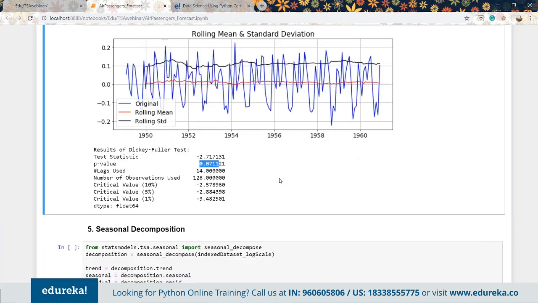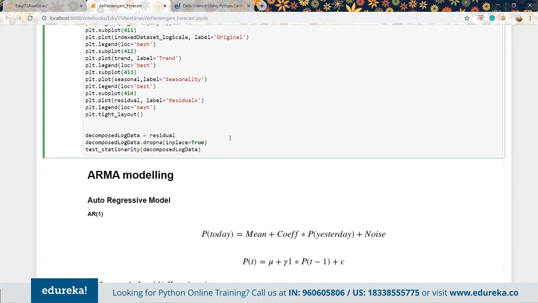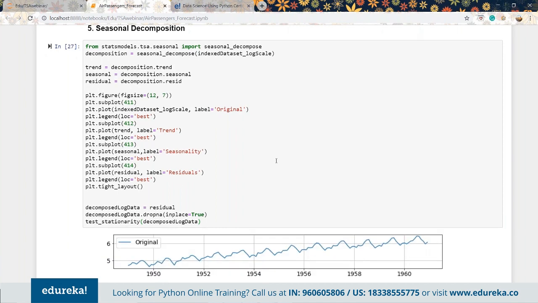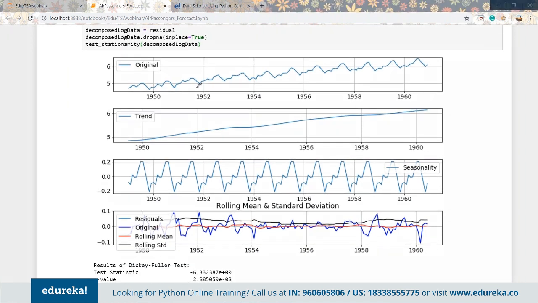And finally, we are going to use a tool which is available with us in statsmodels, seasonal decomposition. So this is also a very nice tool. We are not going to use it for now, but just to showcase how it works. So on the top graph, we have our original data set. And in the graph after that, we have the general trend of the data set. So the seasonal decomposition separates out the trend from the original data set, and also separates out the seasonal component. So in a way, you can think that if we add these two graphs, we are going to get this top graph. And that is what seasonal decomposition has done. It has separated the seasonality part of the data set from the trending part.